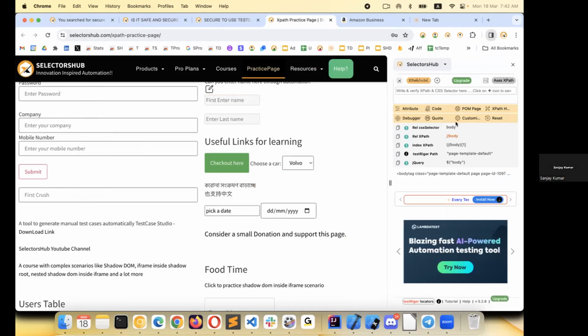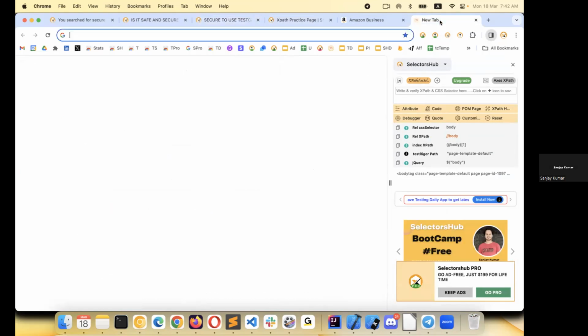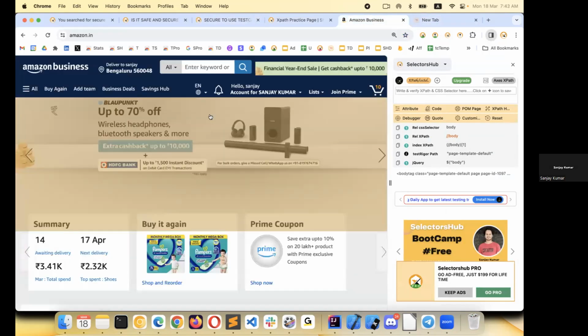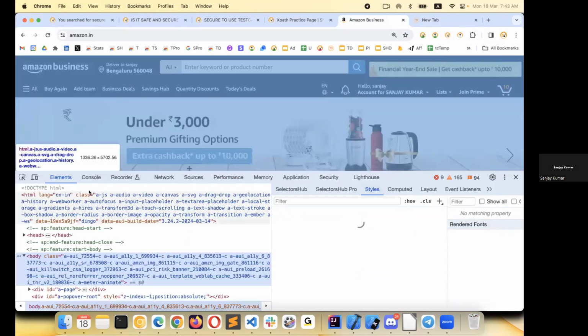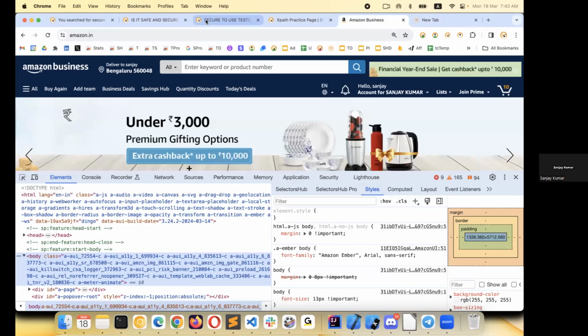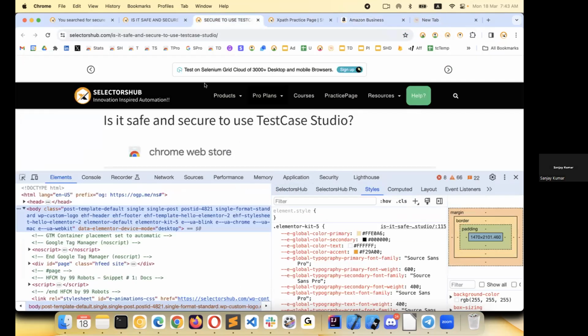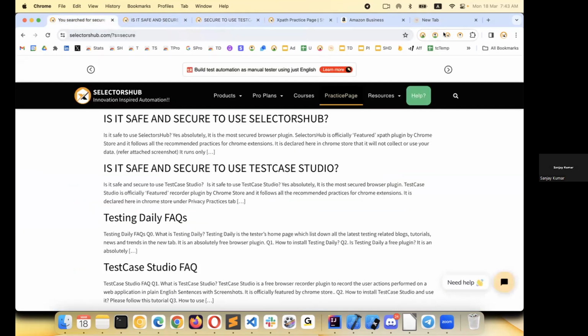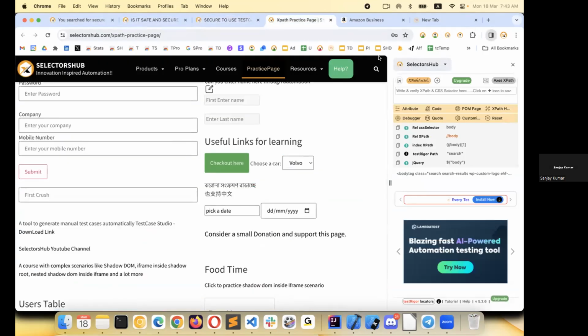And now you see the advantage of this feature, having it here and opening through the logo. If I go to another tab here, I still have SelectorsHub, I can access and use it. If I go to any other website, here also I can use SelectorsHub, right? While if you are using DevTools, you cannot use this in another tab. You will have to open it here again. So this is the problem, you can't use it on all the tabs. But if you open SelectorsHub by clicking on the logo, you can use it in any tab. You need not open it again and again.